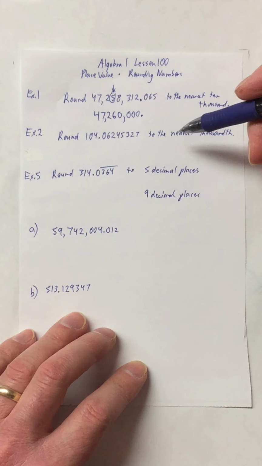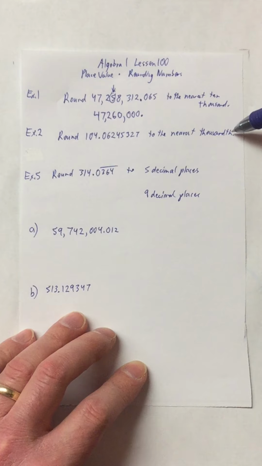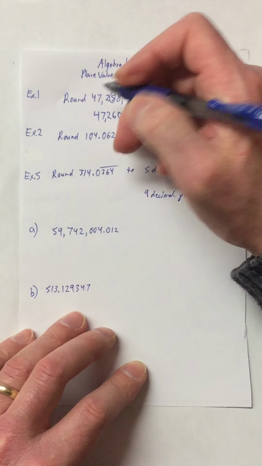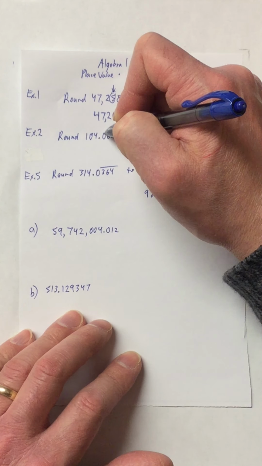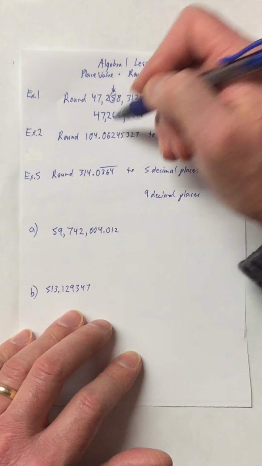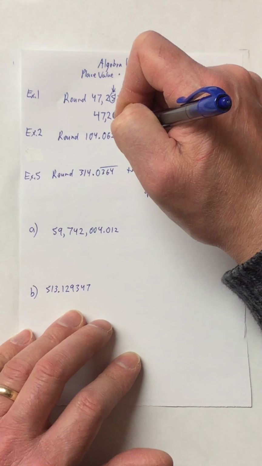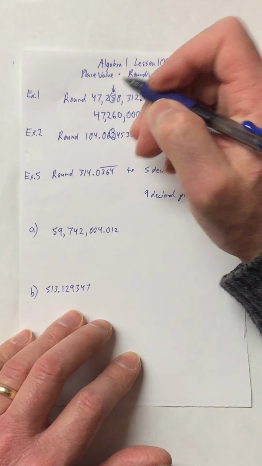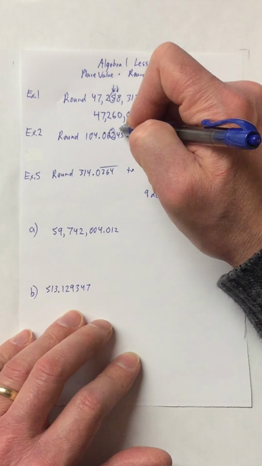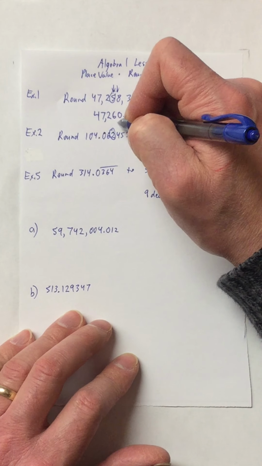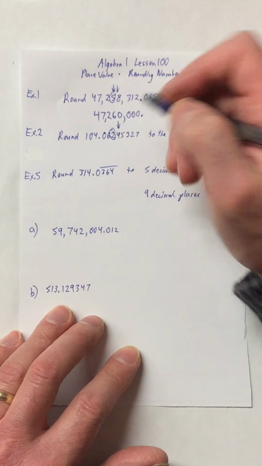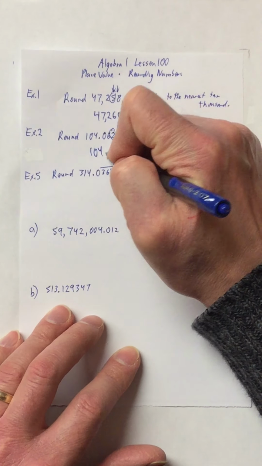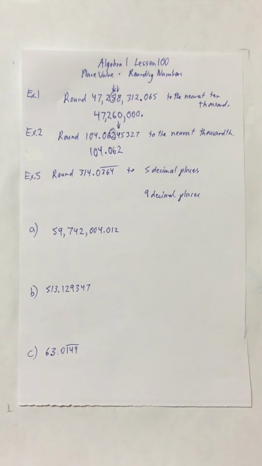All right, example number 2. We have the nearest 10,000th. It's got this TH at the end, so we're going toward the right in smaller numbers. We got the 10th place here. We got the 100th place. The thousandth place right here is at the 2. So we're going to look, and we're putting arrows on the one you're looking at around. All right, so we're going to look at the digit behind that, which is this one right here. It's 4 or less, which means that we don't round that number up. We're just going to leave our answer at 104.062.